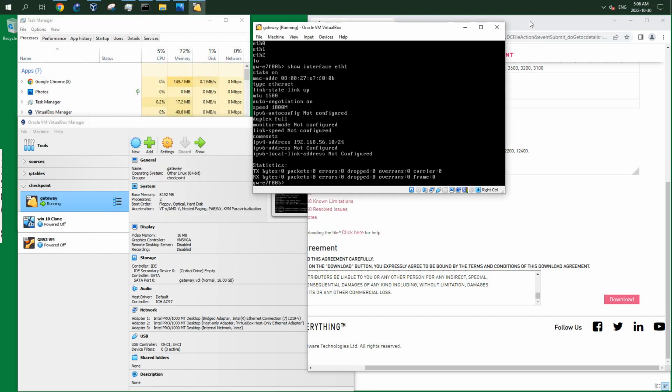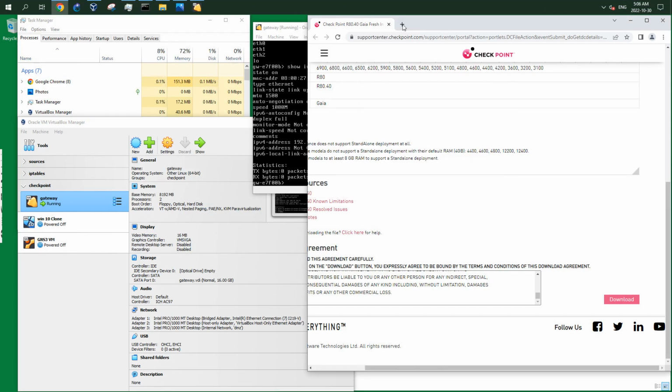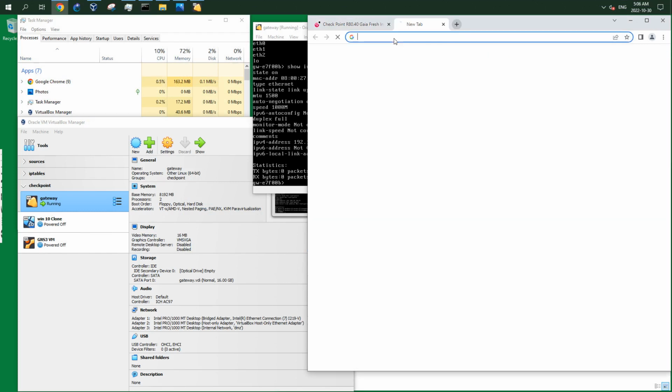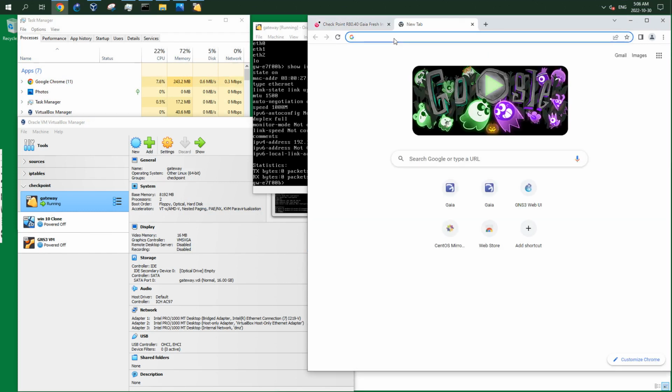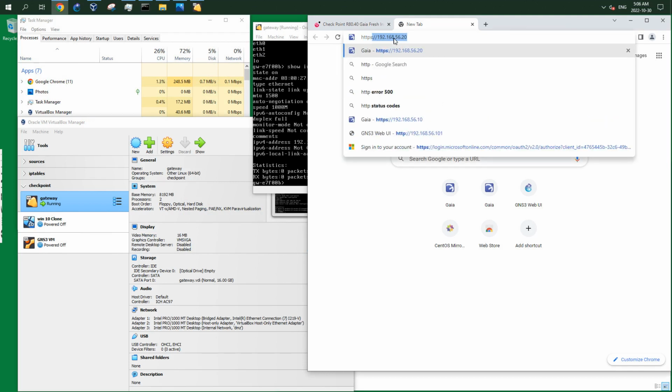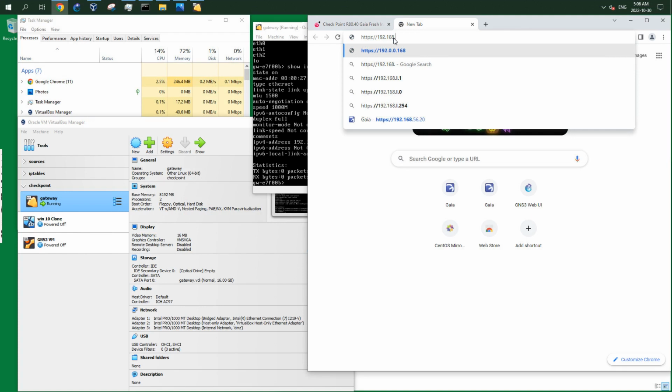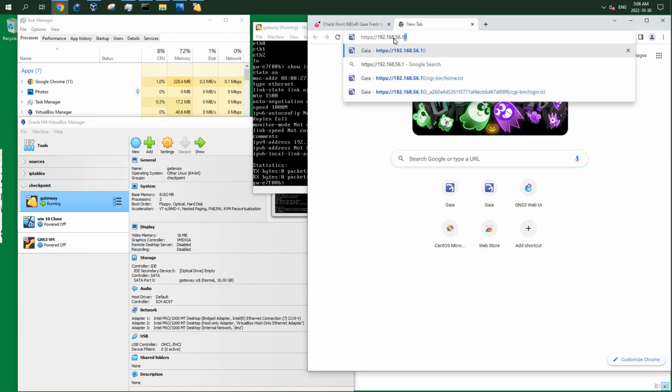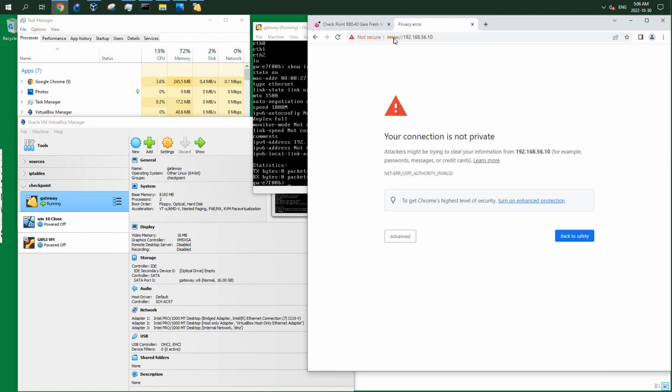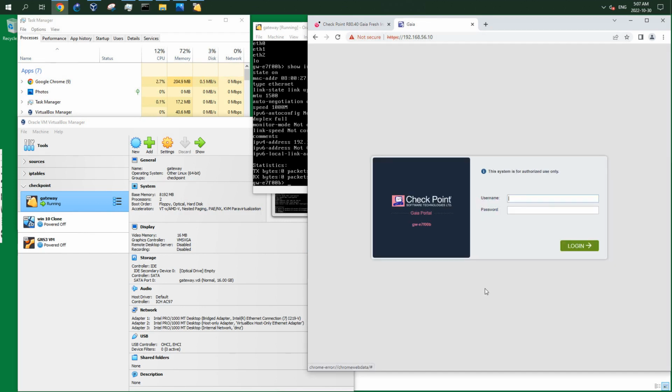So what we could do is actually coming here and putting it, so we say HTTPS 192.168.56.10. I'll click enter. I will confirm that I agree to access the site with a self-signed certificate.